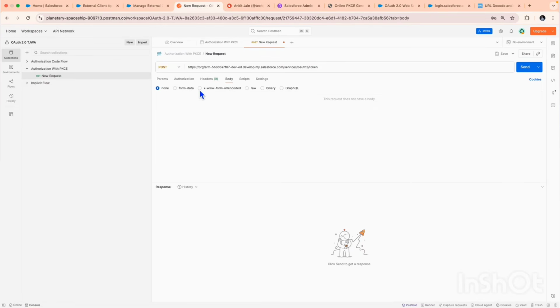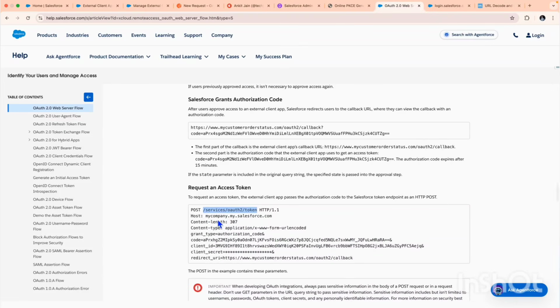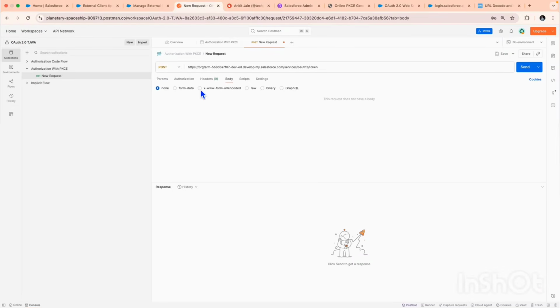After that, coming up to the body part, again this request that we have to send, if you follow the documentation, they have mentioned that the request must be of type URL encoded form, right? Again, in Postman, the way we do this is by setting up the URL form encoded, and now we have to pass the different keys that we have to send in the form of request.